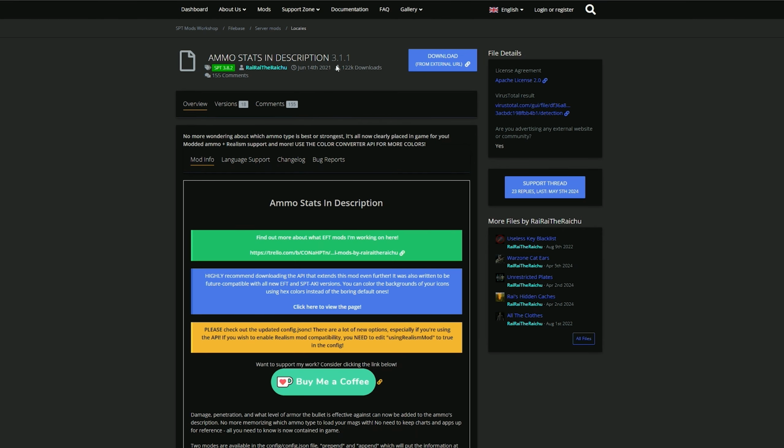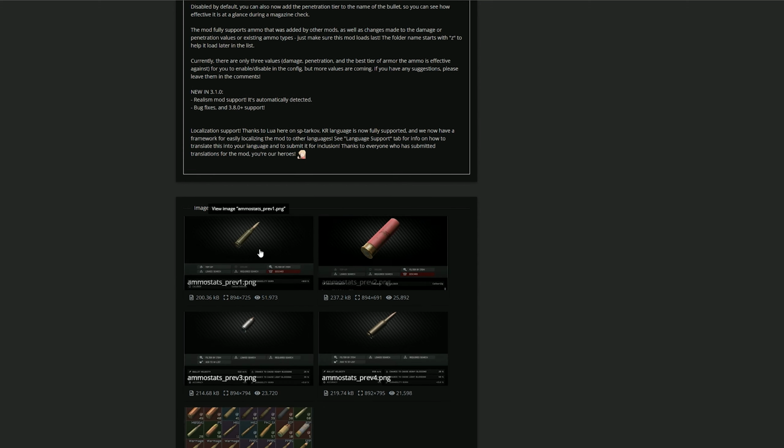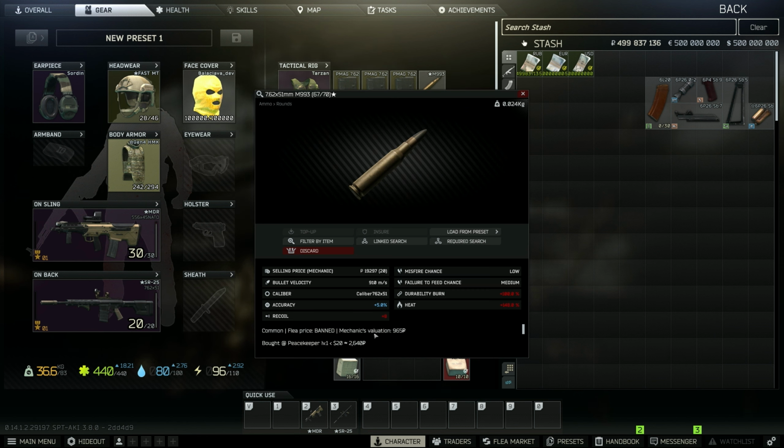All right, so here's the actual mod page for it. Like I said, it'll basically show you the different stats of the ammo inside of the information page right there. So it's very simple, kind of shows you what it's effective against. Yep, armor, penetration, stuff like that. It's pretty cool. All right, so ammo stats in the description. Let me find some ammo here. Let me unload this ammo right here. So M993, some really nice ammo. You'll see right here, it'll tell you 67 damage, 70 pen, effective against armor level 6.